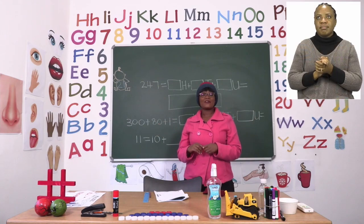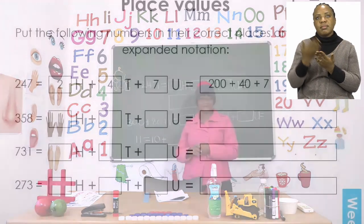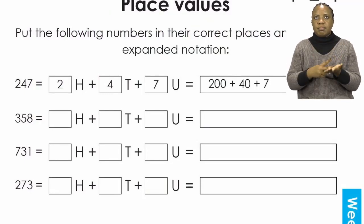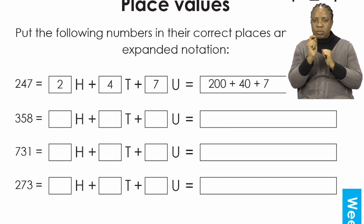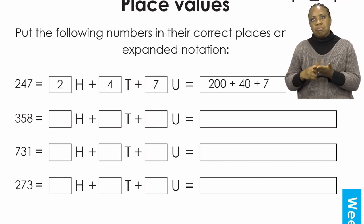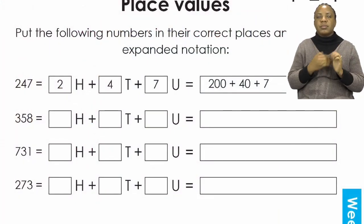Now, boys and girls, we are going to do some place values on page 21. On page 21, we are going to be putting the following numbers into their correct places and then writing it in expanded notation. So, we are going to do the example that we've been given. Let's take a look at the example. Now, the example is the same as the one I have on the board.